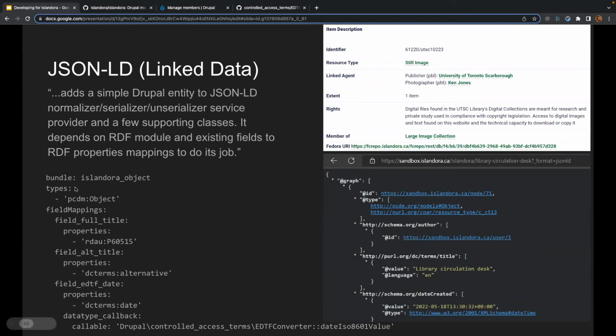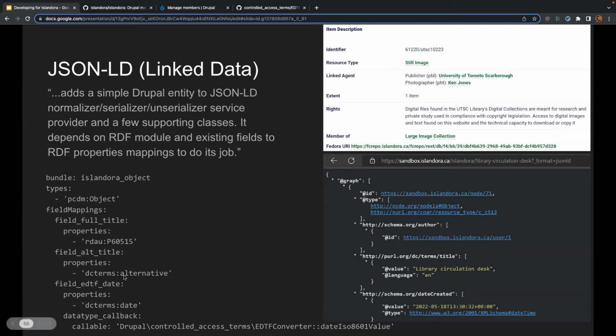So what this allows us to do is say, hey, we've defined a bundle Islandora object, and it has a bunch of fields such as field full title and field alternate title and field EDTF date. And I want to give it some properties. So RDAU P60515, or, what probably makes more sense to people, is DC terms alternative title.